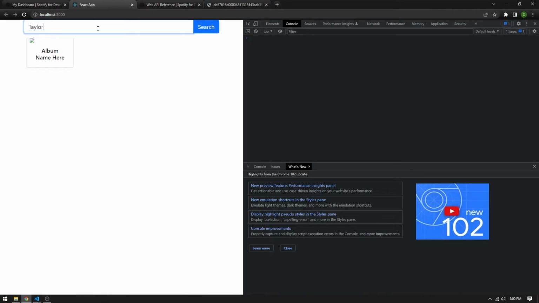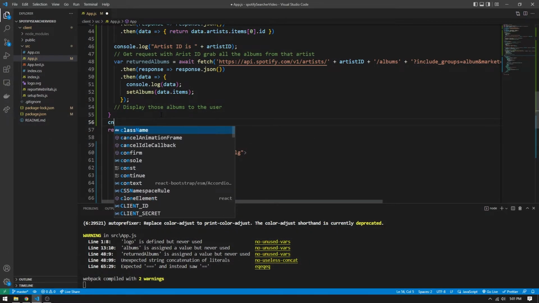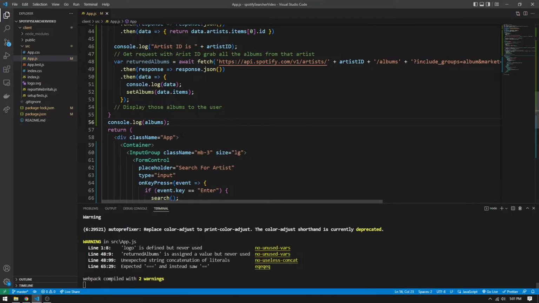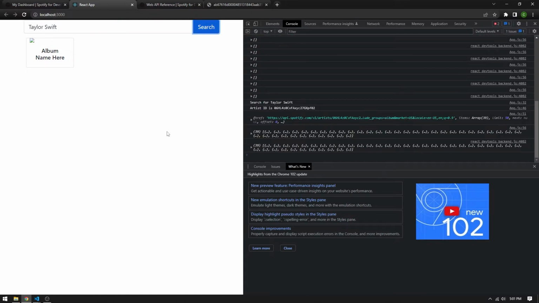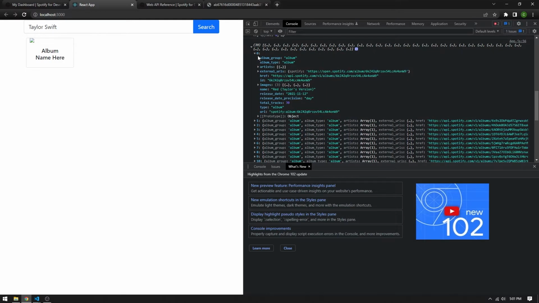All right. And so now we can go back to our application, just run it again, see it still works. Boom, we're running into no errors, and it looks like it's going through successfully there, which is great news. At line 56, let's just console.log albums every single time, just to see what it looks like from our React application perspective, because we're then going to render these albums and show them to the user, right? So as you'll see, it is an empty array. We actually got to type in Taylor Swift. We're then going to search, and then as you'll see, we have all of our different albums, which is great news. That means we can show each album as a card in our React frontend.